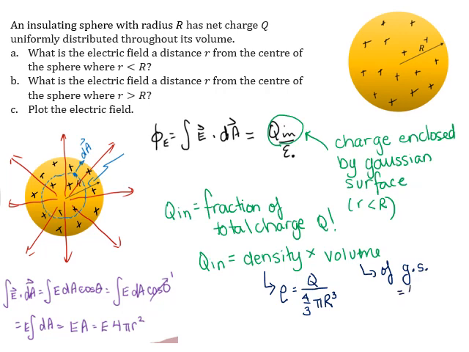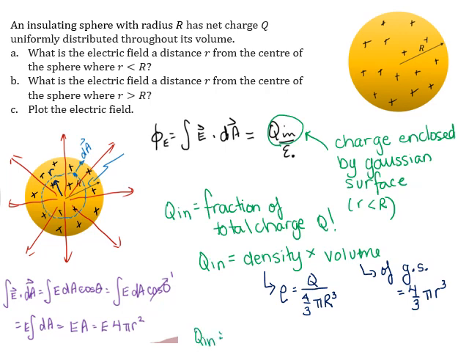The volume of a Gaussian surface is the volume of the sphere with radius little r, 4/3 times pi times r cubed. Make sure we label that well on our diagram. So our little Gaussian surface has radius lowercase r. Our charged sphere has radius uppercase R. Okay, so the net charge inside this volume is whatever the charge density times the volume. And the charge density is given by the total charge divided by the total volume. Let's put those things together.